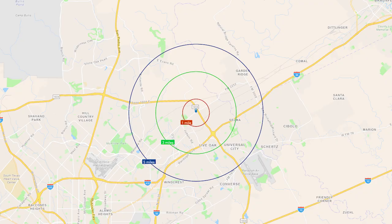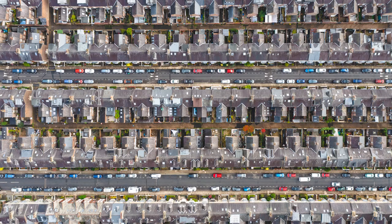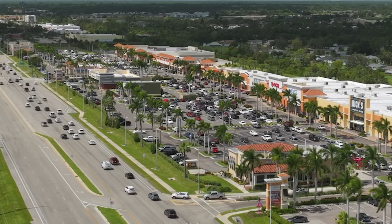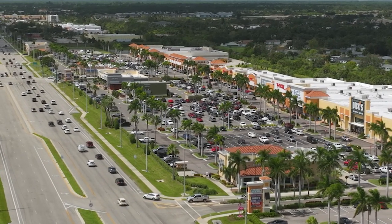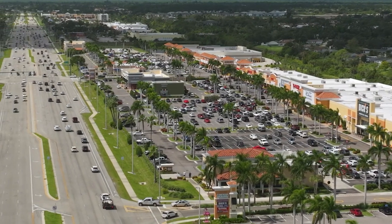Vehicles per day would likely need to be at least 25,000 plus, which is what we are seeing on average with other retailers of this type. Demographic thresholds include a population of 50,000 plus within 5 miles, median household incomes of $50,000 plus minimum, but ideally at $70,000. Dense daytime population driven by schools, service jobs, and fitness, among others. Co-tenancy preferences include grocery-anchored centers or high traffic quick service restaurant corridors, adjacent to brands like Walmart, Target, McDonald's.